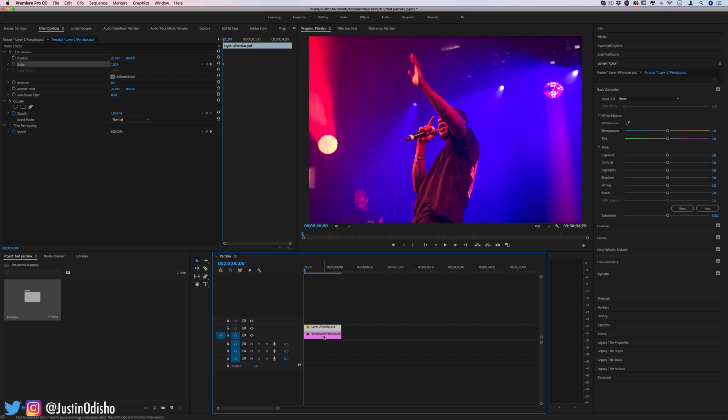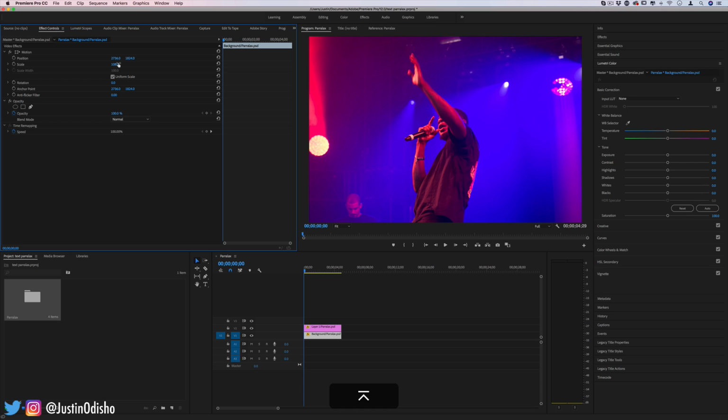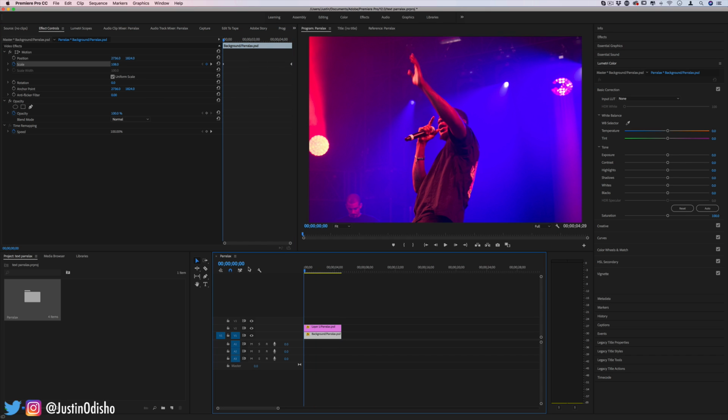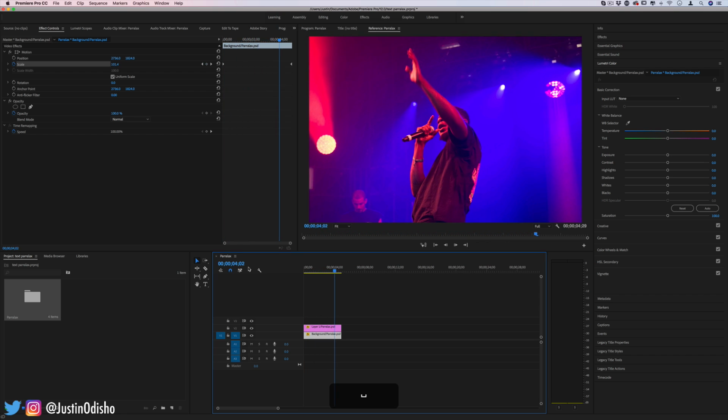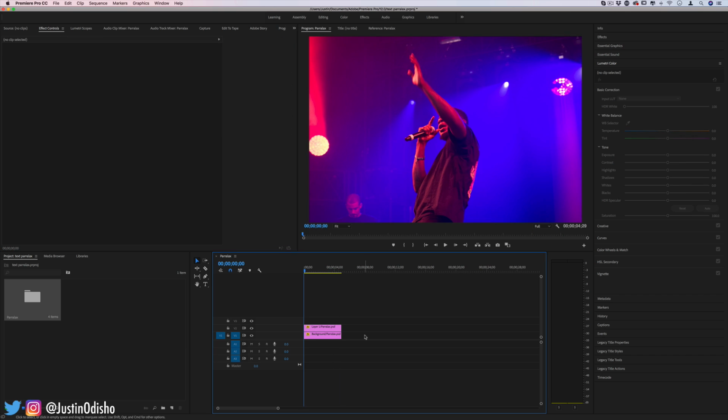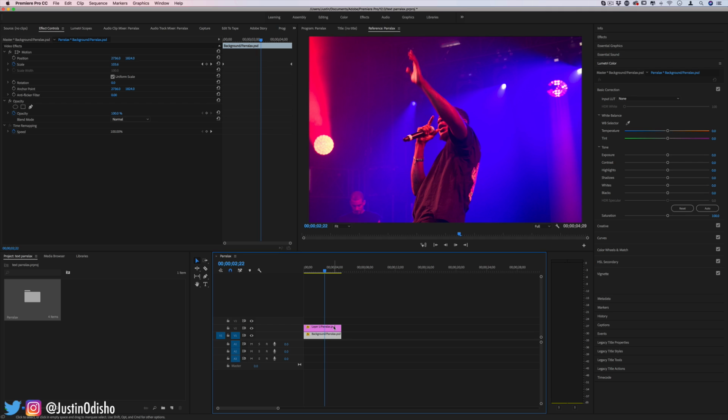Now I'm going to do the same thing for the background, but opposite. So I'm going to start at 108 and add a keyframe at the very beginning and go to the end and reset back to 100. So now we have the background getting smaller while the foreground is getting larger, and it creates this vertigo kind of 3D, 2.5D, whatever you want to call it, parallax still photo effect, and adds some life and movement into the effect. And that's just the very standard basic animation you can do, but you could play around with all different types of animations now that you've separated the two into their own layers.